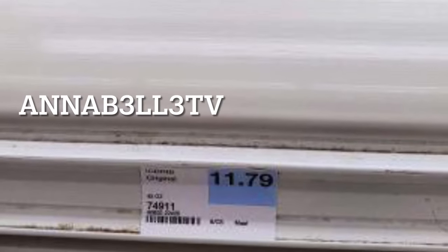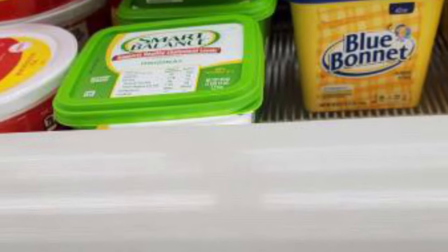These pictures were sent to me by Annabelle. Thank you so much. The price of butter is constantly going up. With that, you can save so much more money if you do it yourself.